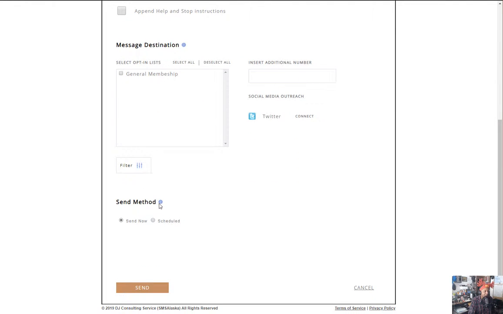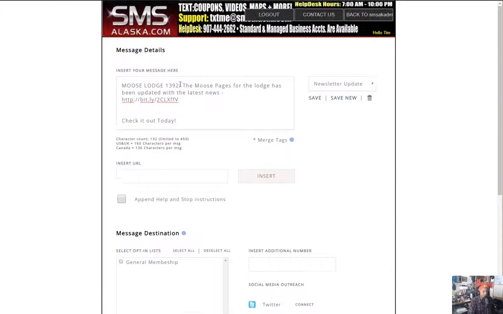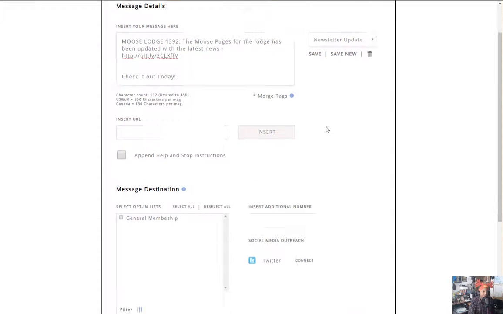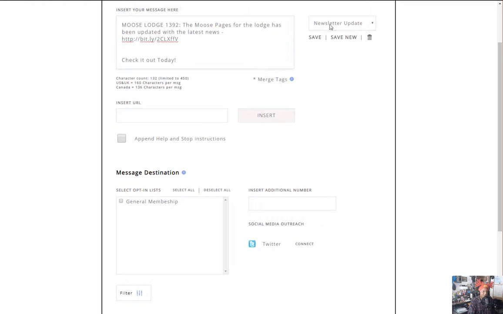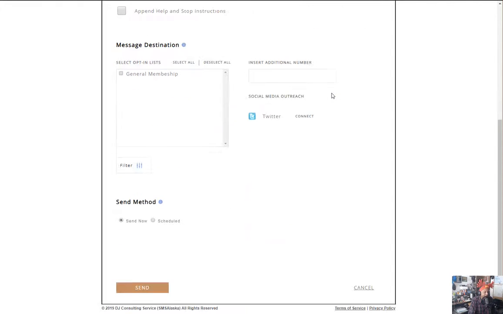Now here, once you have everything set up and you've got Twitter and Facebook selected, you've clicked the groups on, you've got your text in there, and you're set to go, and maybe you save this as a template so that when you come back in here you don't have to type it again, you can just pull it up from the template. That's another thought. Then you can come down here and hit the send button.